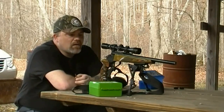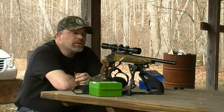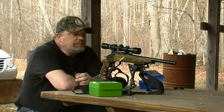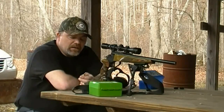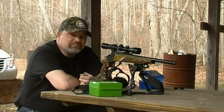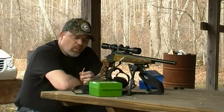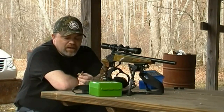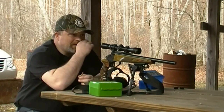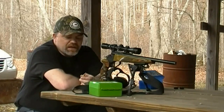Again, this is a 15-inch barrel. It'll be one of the ones that I'll probably be taking out west with me this June for the prairie dogs and the steel. It also makes a very good hunting round, especially here in Kentucky, where we commonly shoot inside of 100 yards. Makes a very good whitetail cartridge. I've not got my chronograph with me today, but I'm guessing these loads are probably somewhere in the low 2000s. I'm figuring 2,200 feet a second.